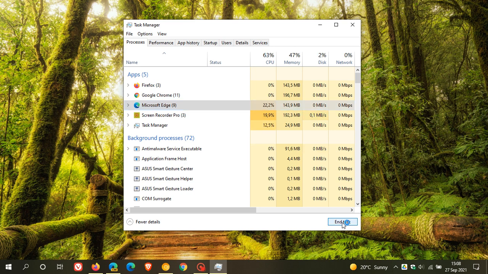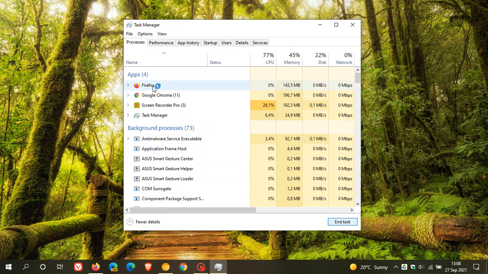And if I close Vivaldi and I close Microsoft Edge Canary, we are then left with Firefox and Google Chrome, which, as I say, was the original question: which one uses the least amount of memory? And in this demonstration, Firefox with 3 processors is using 143.5 megabytes, and Google Chrome Canary with 11 processors running is using 195. So to answer the question, Firefox is using the least amount of memory, but that obviously is also because it's running the least amount of processors.